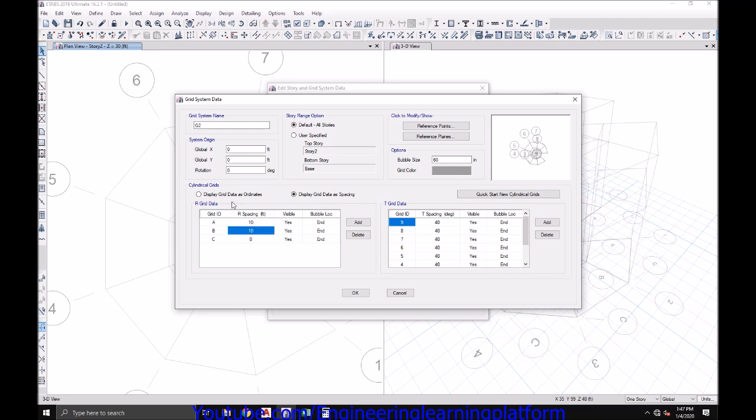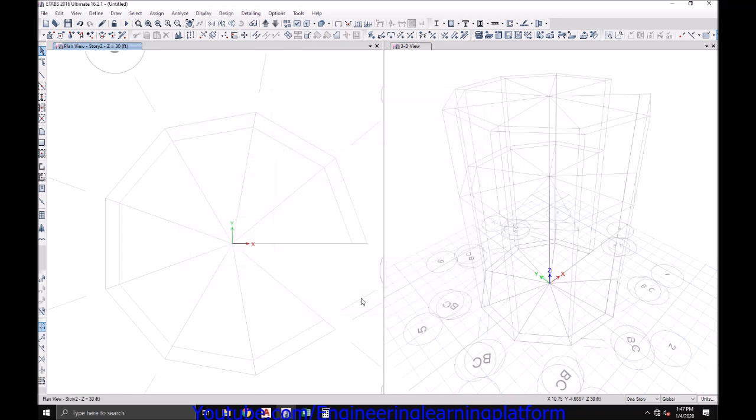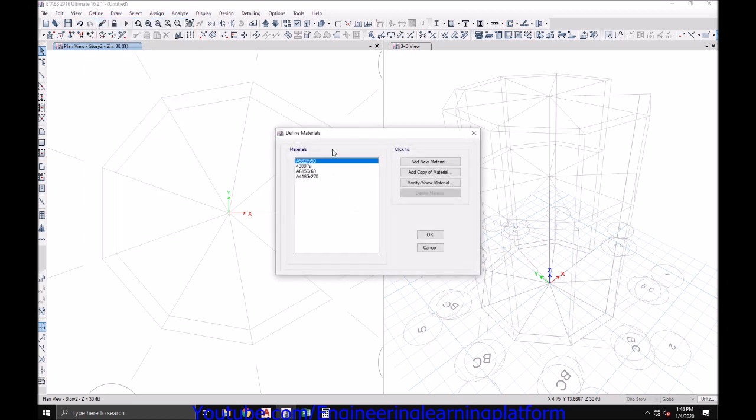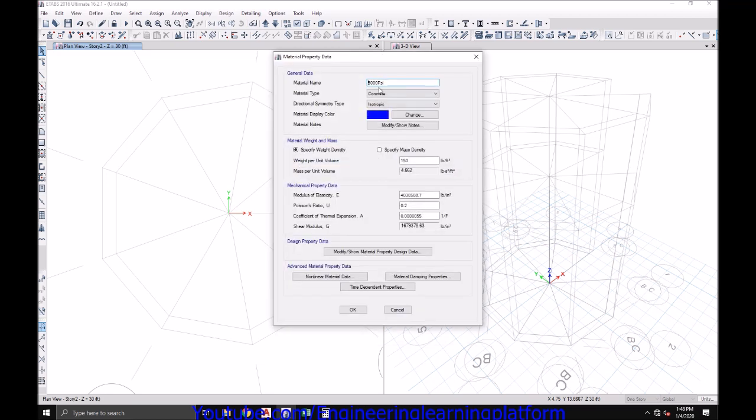Since the column offset is to be 1.25 feet from the tank outer dimension, as the tank diameter was 20 feet and the column's base diameter or the offset distance is 22.5 feet, we specified accordingly. I will start with the material properties: 5000 psi for concrete and 60,000 psi or 60 ksi for rebar.